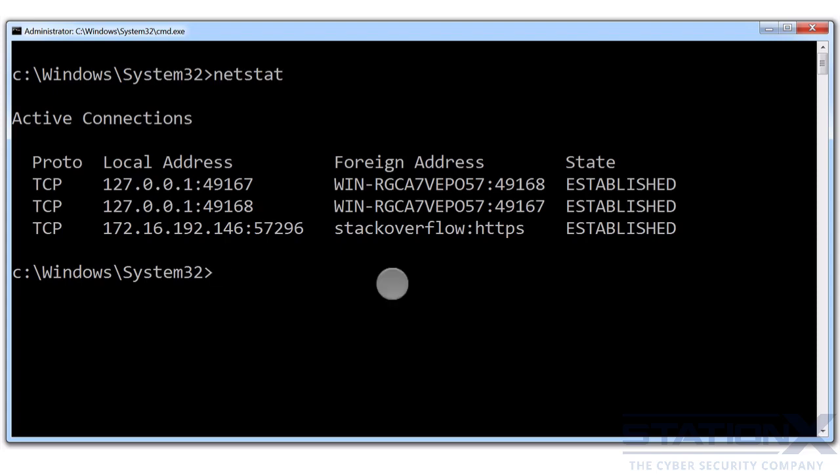So as you can see there, I've just run netstat, and you can see here we've got the protocol that is displayed. This is TCP. We've got the local connection. So that essentially means it's from this machine, its own machine. And the foreign address is the remote address, the remote location. And the state here means that this connection is established. It's an ongoing connection. And we can see here we've got the numbers after this. This is the protocol that's being used. So HTTPS, that means that's port 443.